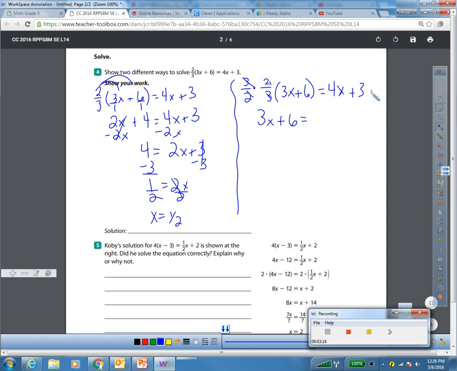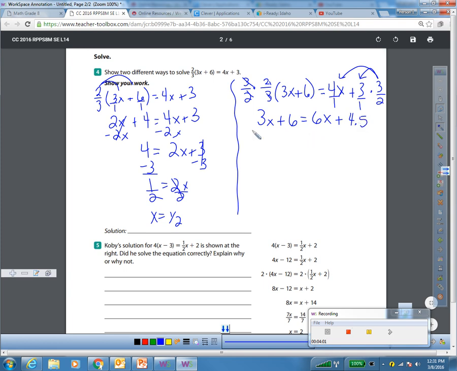We have to multiply everything over here by 3 over 2. I'm going to multiply that by 3 over 2 and the 4. So I'm going to put these over 1 so they look like fractions and I can multiply. 3 times 4 is 12, and then we get 2 on the bottom. That would be 12 divided by 2 is 6x. That gives me 9 over 2. So 9 divided by 2 is 4 1/2.